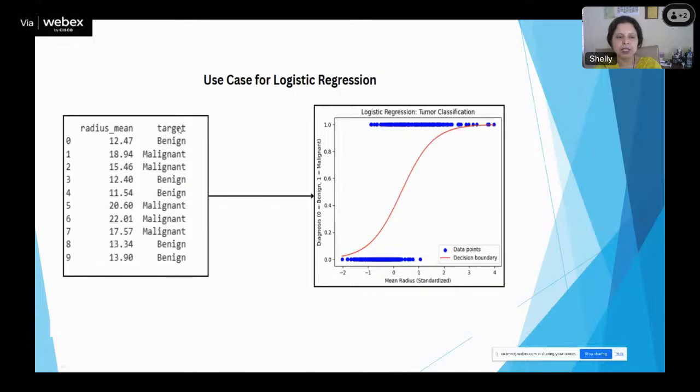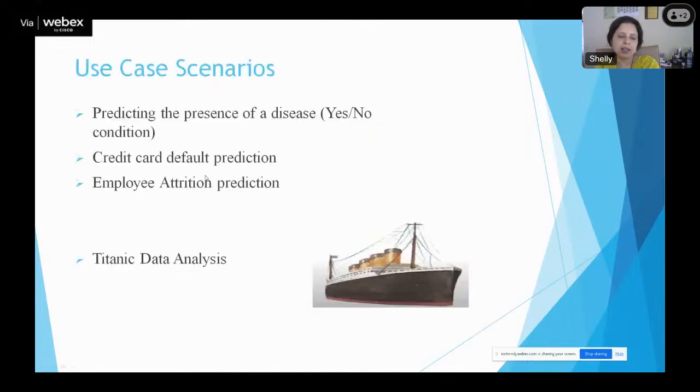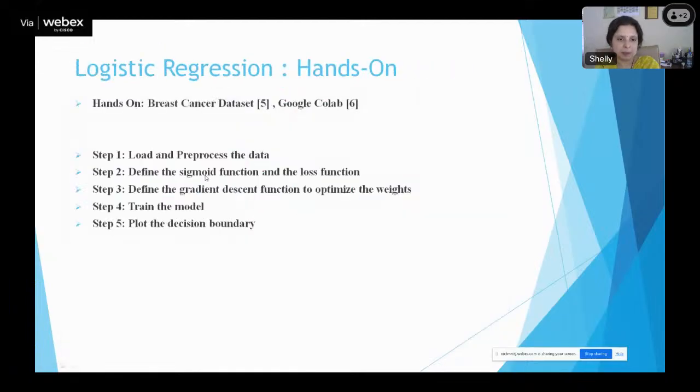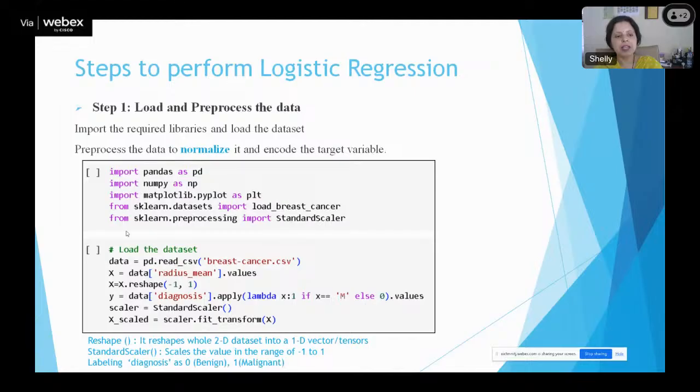So our output is to diagnose whether the person is suffering from benign or malignant, being diagnosed with either a benign or a malignant tumor during the breast cancer diagnosis. That is why we consider x is equal to data radius_mean dot values. Then you reshape the data and fix it to -1 and 1.